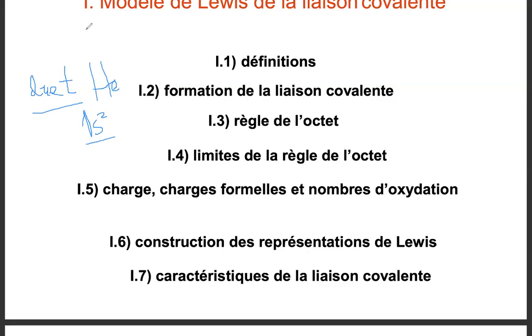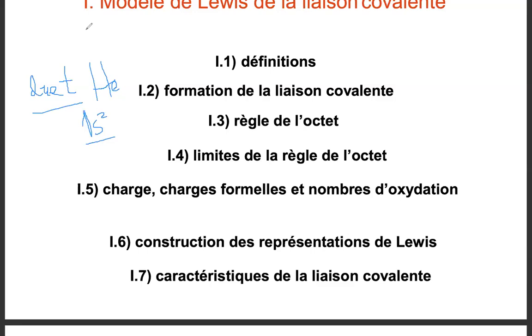If I say the octet rule stands for all noble gases, I'm correct, but helium is not amongst those that obey the octet rule; it obeys the duet rule. So the octet rule or the duet rule is basically that all noble gases occupy the maximum number of electrons in their outermost shell. You find that there are elements of the periodic table that do not satisfy this hypothesis.